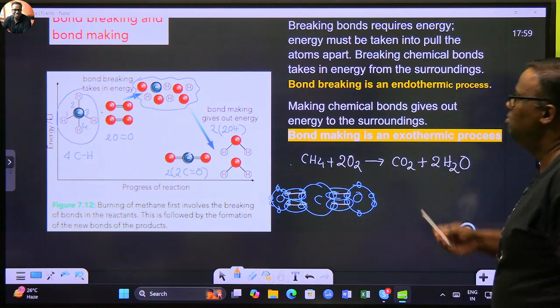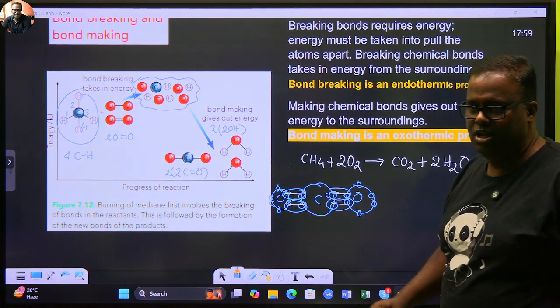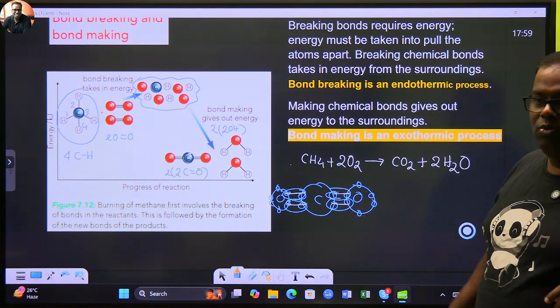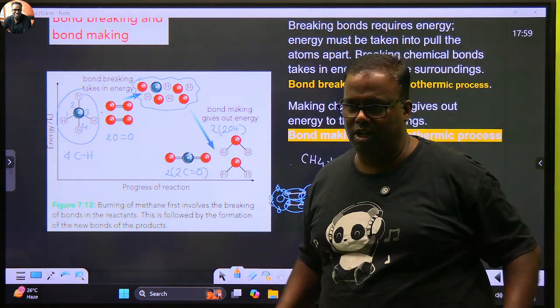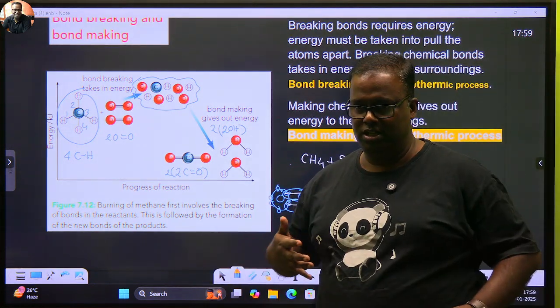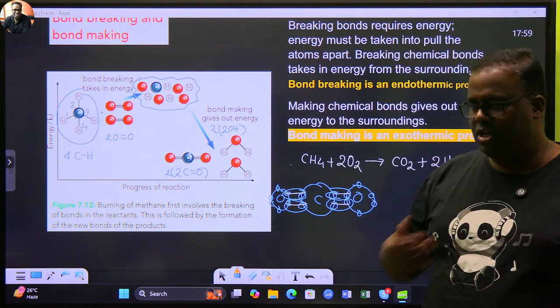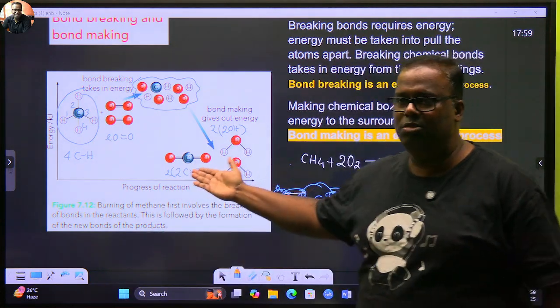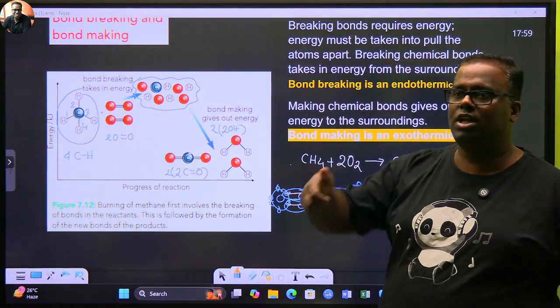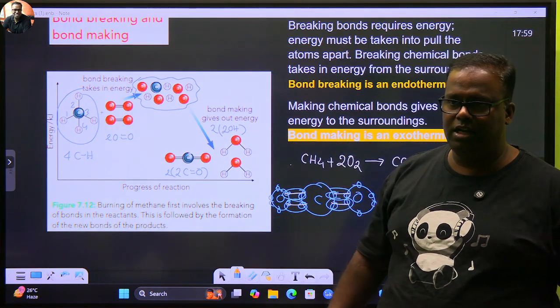So now we say bond breaking is an endothermic process. To break bond needs energy. Where does the bond get this energy from? The surrounding. It may be spontaneous, or in the surrounding there might be somebody like me who is giving. अभी methane. Methane is natural gas. Natural gas burner on करने से चलेगा क्या? Like in Delhi and all? No.